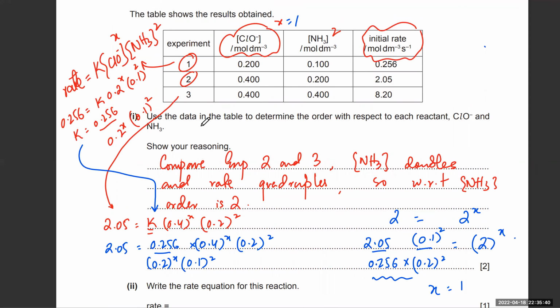So remember, whenever you compare experiments, the first thing is you're going to compare experiments where the other variable has to be kept constant, because you're trying to figure out the relationship between these two. So all other variables must be kept constant. But if the other variable is not constant in any of the experiments, what you're going to do is use the rate equation that you have, like you had one of the orders but not the other one. Plug in the values, find the value of K, then plug in the values in the same rate equation. K would be the same. So put the first K in the second equation and you'll simplify and you'll find what this X is.